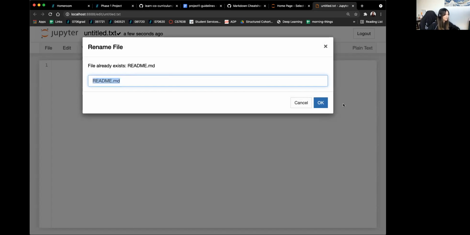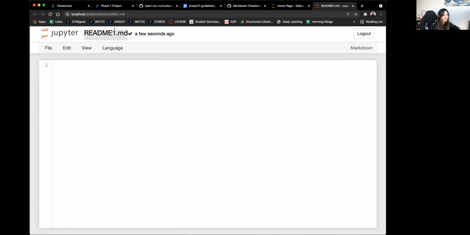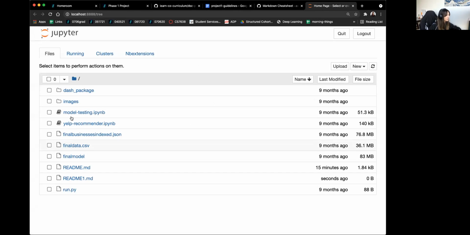If you just do readme.md, oh, okay, well, that already exists, but readme1.md, you should not have the one there. It automatically reads like the markdown syntax. So if you don't have a README file yet, this is how you do that. So let me just delete this because I don't want this in my repo. That's one way to do it.